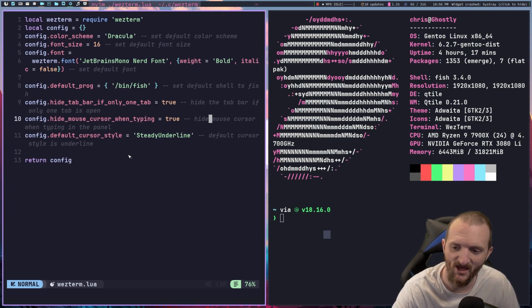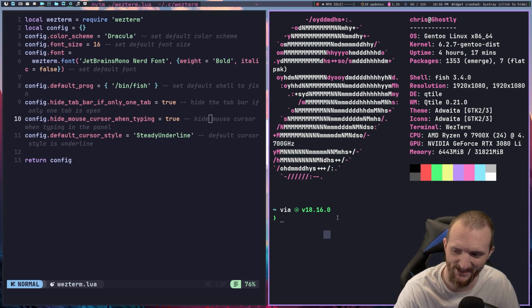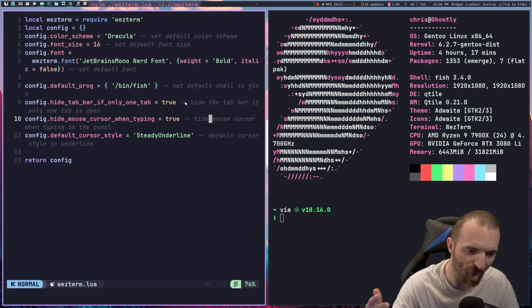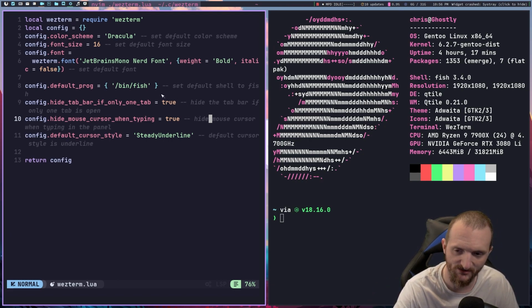And then for cursor style, I just have it like a steady underline, so you can see the underline right there. Now, before I go, I do want to show you guys this hot reloading of these color schemes. You can do this with anything. You can do this with font size, anything, and it's like that. I mean, it's super fast.